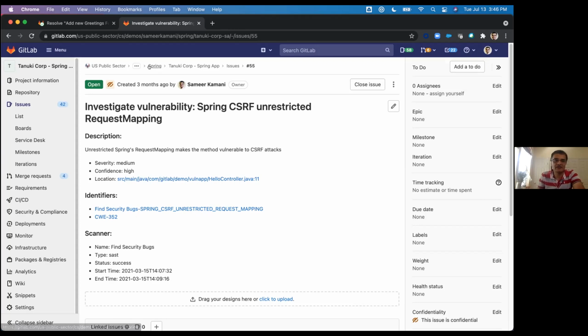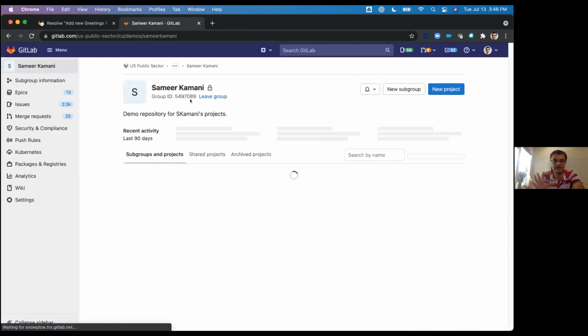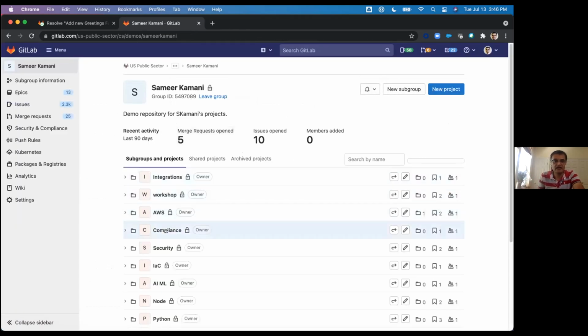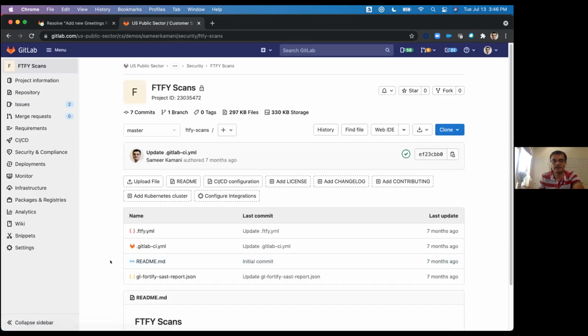So on that note, what I do want to present real quick here is something a little bit off the beaten path, but some of you may be interested in this if you have Fortify or Checkmarx in your territory and you're looking to be the kinder, friendlier product that can just take your Fortify results and present them in GitLab, take your Checkmarx results and present them in GitLab. So this was a sample project that we created, and I can't take full credit for it. I got a lot of help from other folks.